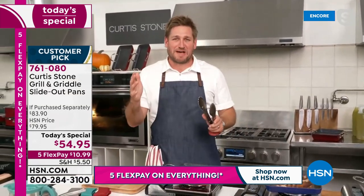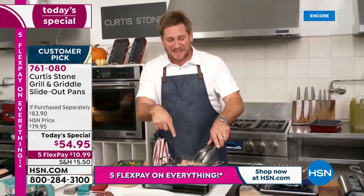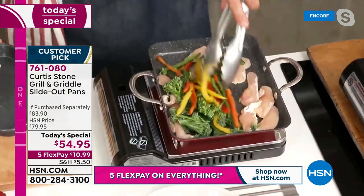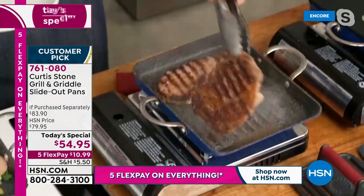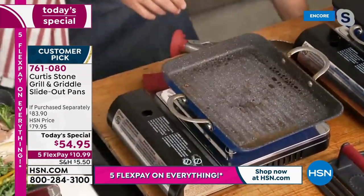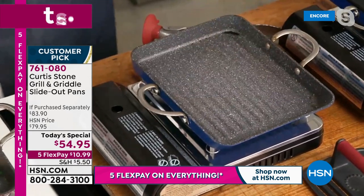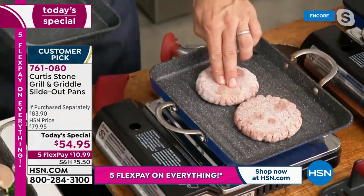I've thrown some chicken fillet in here and you can see stainless steel utensils won't scratch the DuraPan. We've sold in excess of four million of these worldwide. I'm showing you lots of different stir fries - this is the absolute all-rounder. Look at how the steaks got grilled - perfectly cooked, gorgeous golden brown on both sides. Let me show you the cleanup real fast. I love this time because everybody shopping is getting their first choice of color. I don't like when we're at the other end and people can't get their first choice.